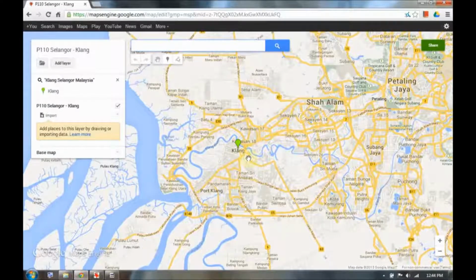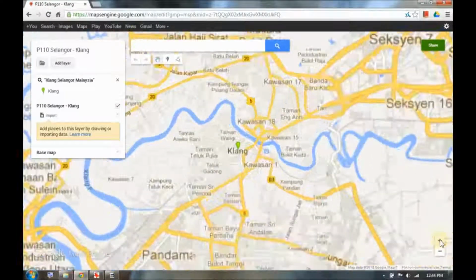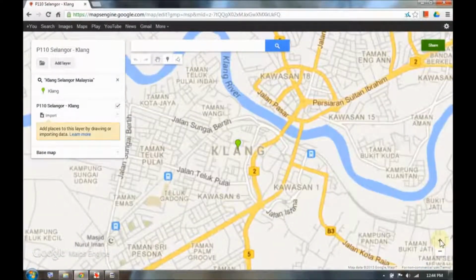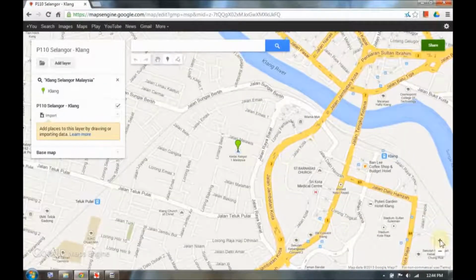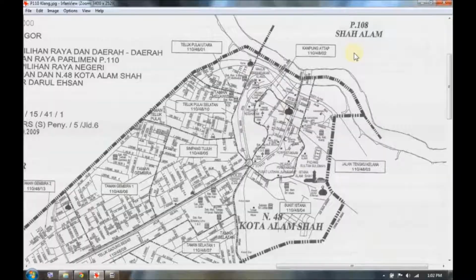You can zoom closer by using the wheel on your mouse, or you can use the plus and minus buttons on the map. If I click plus, it will bring you closer to the Klang area. After this, you can close the search result layer here.